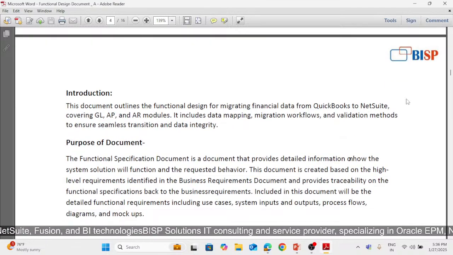introduction for why we are making the FDD, which is for migrating financial data from QuickBooks to NetSuite, which covers GL, AP, AR modules. It also provides data migration, data mapping, and validation methods to ensure seamless transition and data integrity for the same.